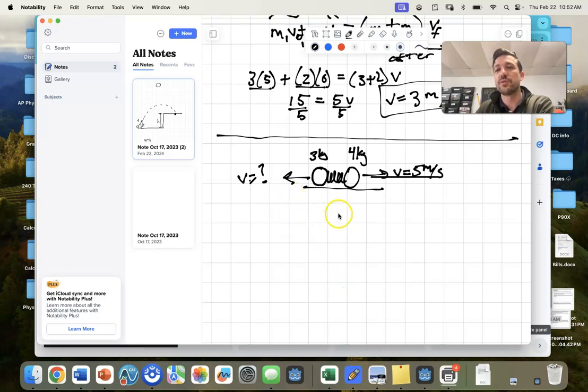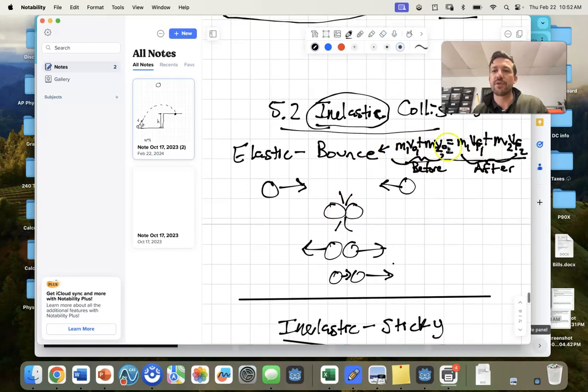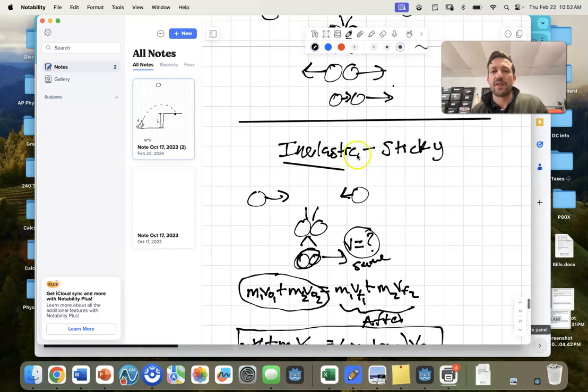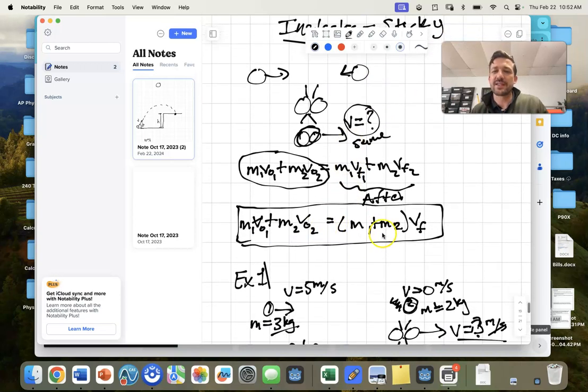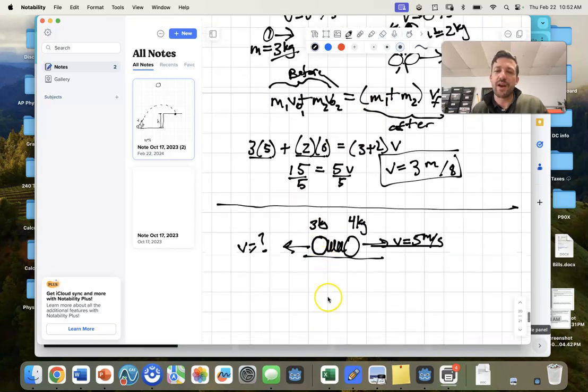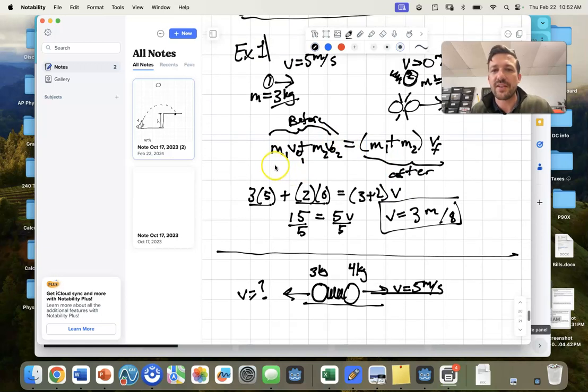Okay, well, we know those two formulas I've already shown you. I showed you the bouncy collision formula, which this is not a bouncy collision, right, with the explosion. The sticky collision, but this is not sticky afterwards. It's really sticky beforehand because they're stuck together at the start. So what you're going to do is take that inelastic formula we just used, this one right here, and it basically just flips around.